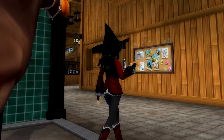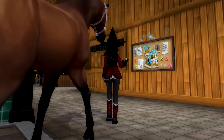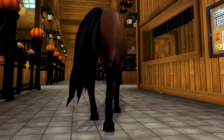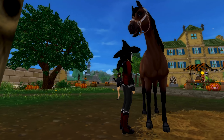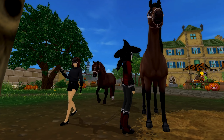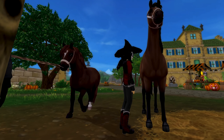Now that we are all cleaned, I'm going to take him outside so we can talk to anyone who passes by, because Halloween can be a time for community as well. Whilst we were outside we actually did meet with one of my friends Luna, and we decided to get ready together.